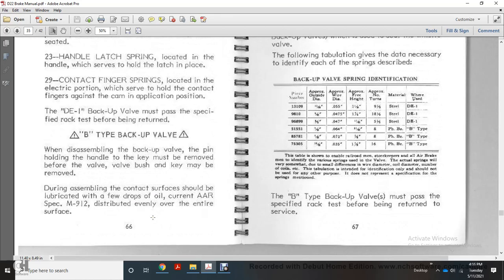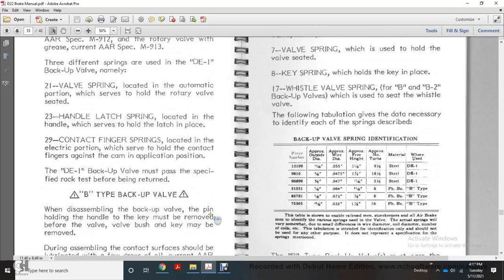The B-type backup valve: to disassemble, remove the pin handle with the key in the position removed before the valve bush and key may be removed. During assembly, the contact surface can be lubricated with a few drops of oil to current AAR specification M912, distributed evenly over the entire surface.